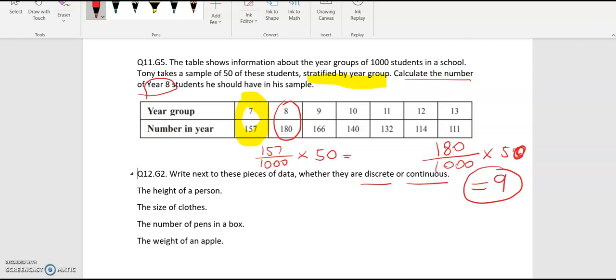With discrete, it can only be specific values, like the size of clothes, for example, or size of shoes. They can only have specific values. So it can be size 6, 8, 10, 12, 14, 16, 18 and so on for clothes. You can't have size 11 or 11.2 or 11.5. Or when it comes to shoes, for example, you only have certain values as well, so you can't have 6.1 or 6.2 or 6.345. So size of clothes is discrete. And so is the number of pens, because you can't have 2.3 pens.